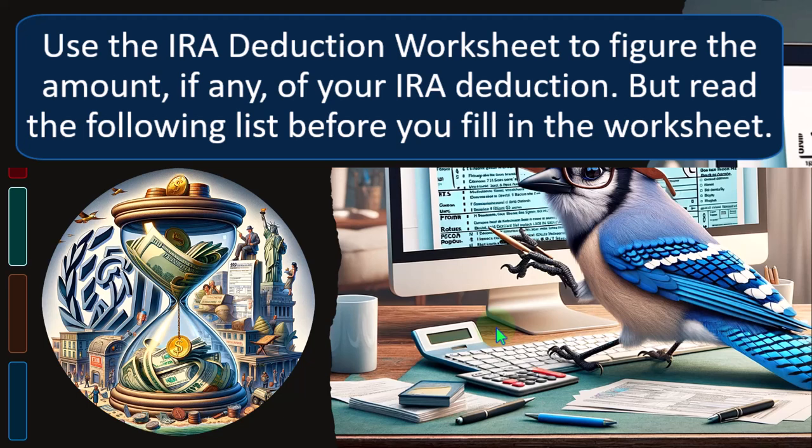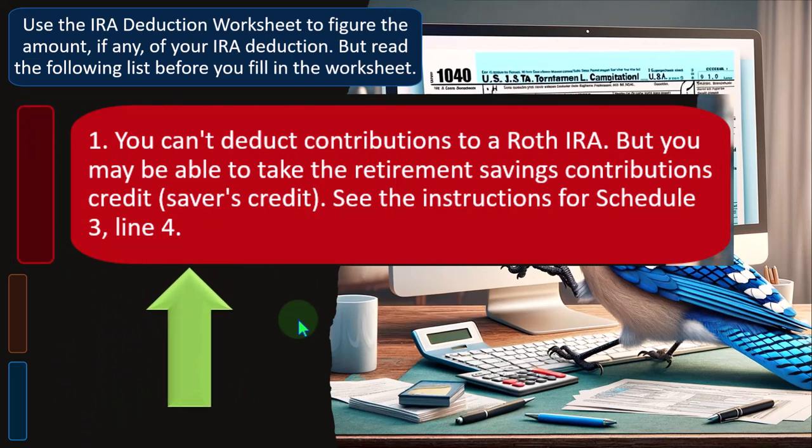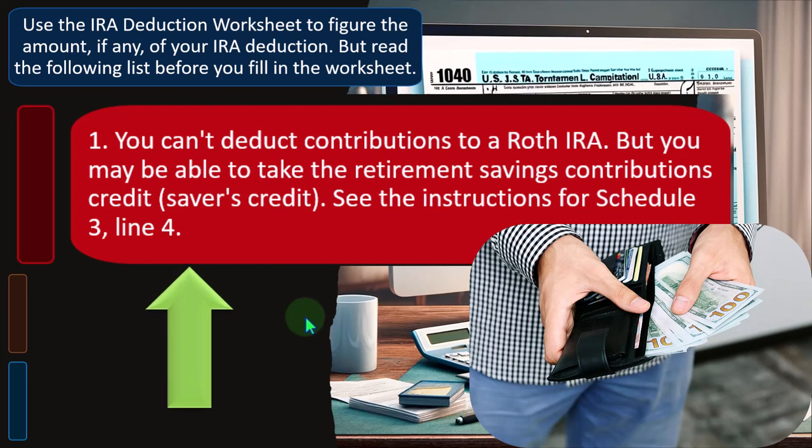When you put money into a normal IRA, it can be a little complex if someone has access to a 401k plan — such as you or your spouse. The question is: can you still put money into an IRA? That gets complex and depends on different factors. Fortunately, this can be done as a last-minute tax planning move, because with an IRA you often don't have to actually put the money in during the tax year. So for tax year 2023, you can file the return and then possibly make a last-minute contribution to maximize your deduction given your tax situation.